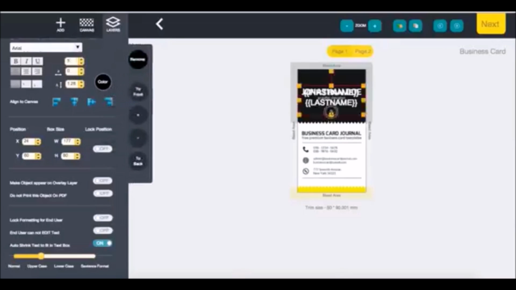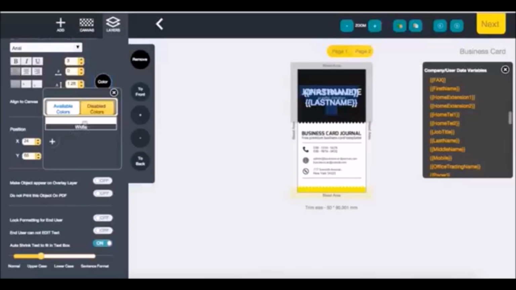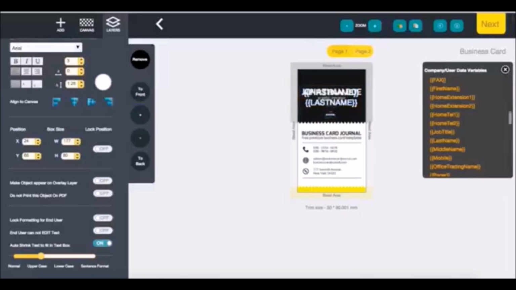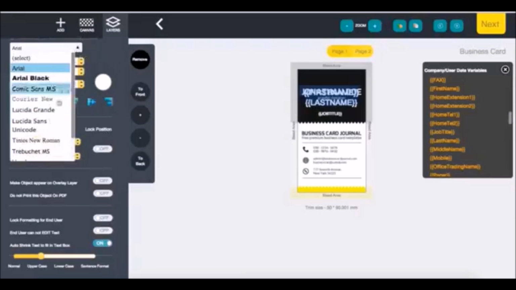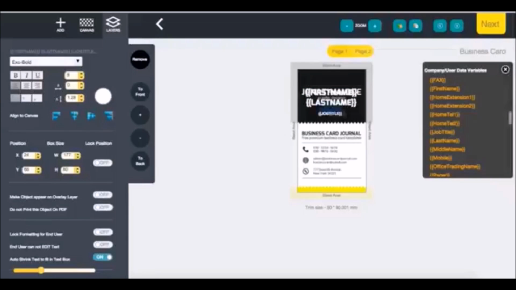Right, and we're just going to expand this out for a minute. We'll Control A, change the color to white, and I'm just going to up the point size. Now the two things we're going to do here is select this top box again and change the font to the font we uploaded, which was Exo Bold, and put this font in. If everything uploaded right, we're going to center these two items now, so this one as well.